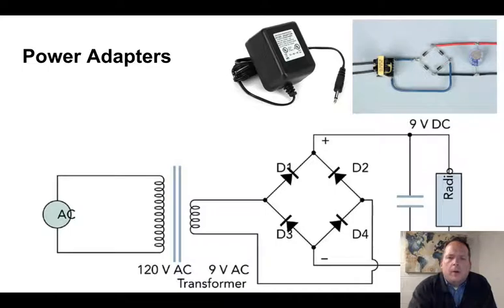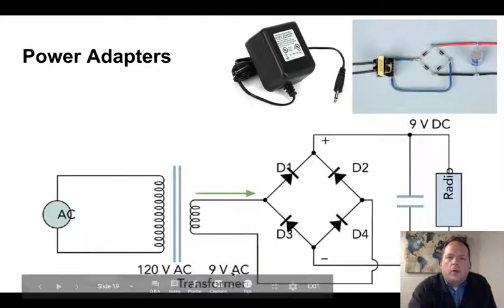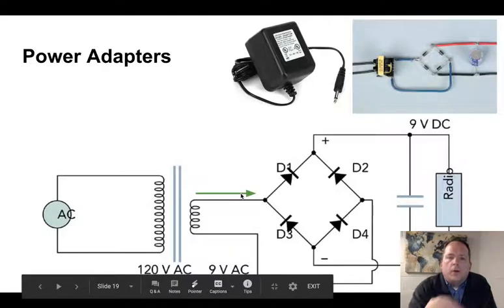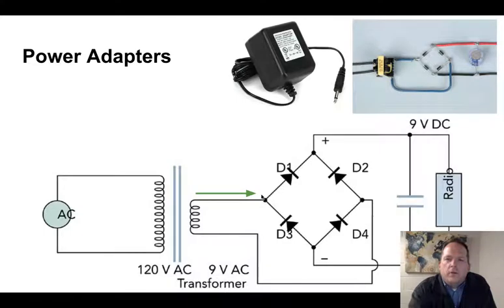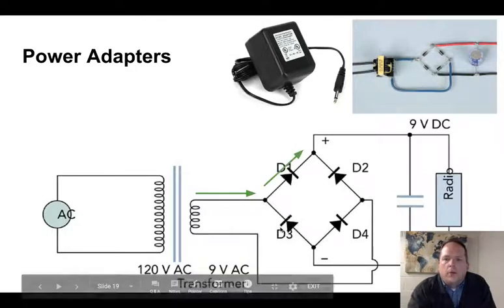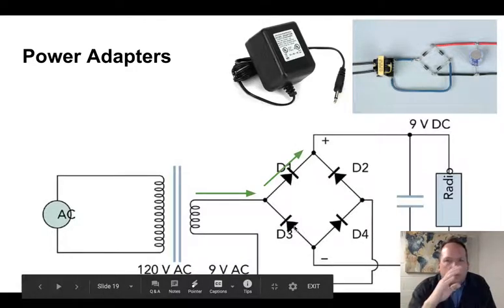So let's just think about a situation where in one moment of time, electrical current is flowing to the right here on the top of the secondary side of the transformer. Well, then it runs into this diode network, and it's got diode 1 or diode 3. But it can only flow through diode 1 because of the direction of these arrows here. And so it's going to flow up through diode 1. Diode 3 is essentially acting like an insulator and does not allow any of the current to go down there.